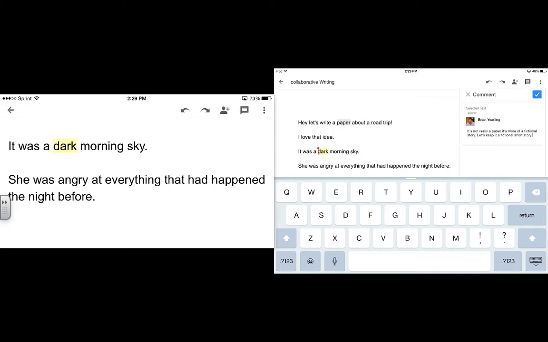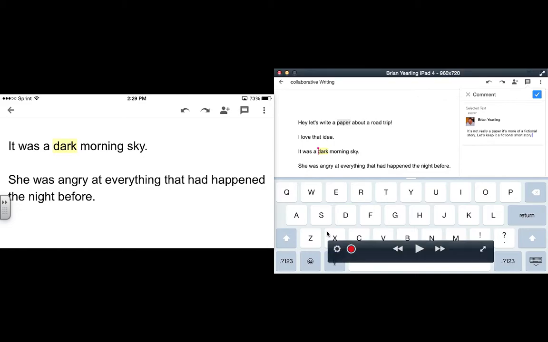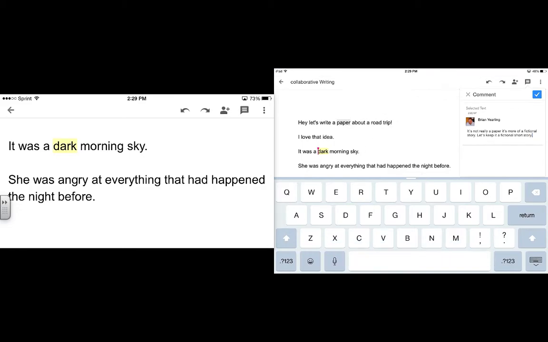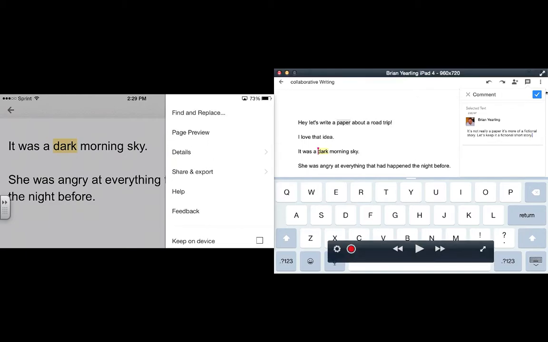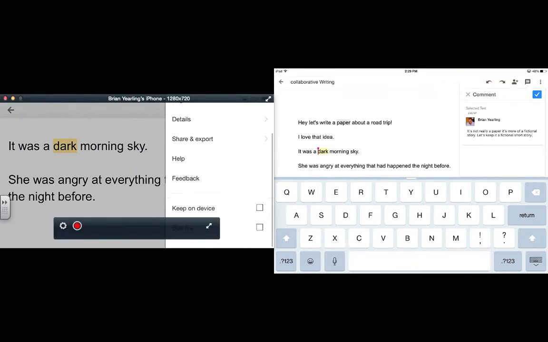The other piece that's really functional and nice about the Google Docs for the iOS app is the fact that if we lose our connection, we're going to still be able to keep writing. And one of the things you're going to learn how to do right away is when we select the three buttons here in the upper right-hand side, so right here they are, and once I've selected it, it looks something like this.